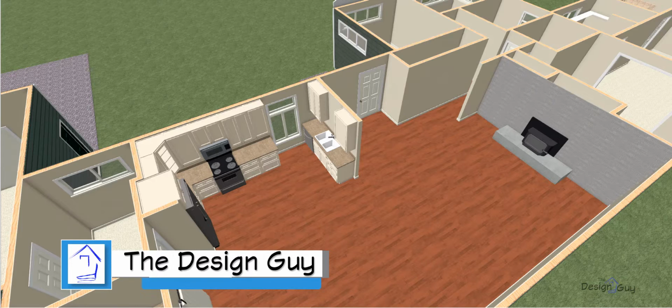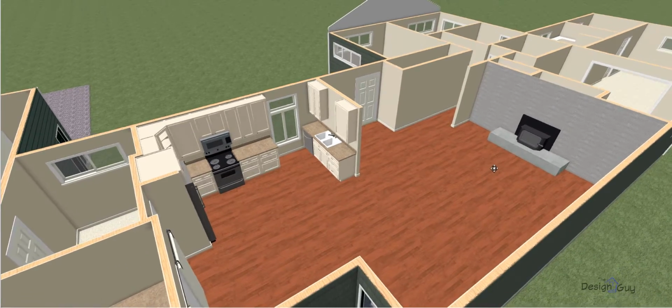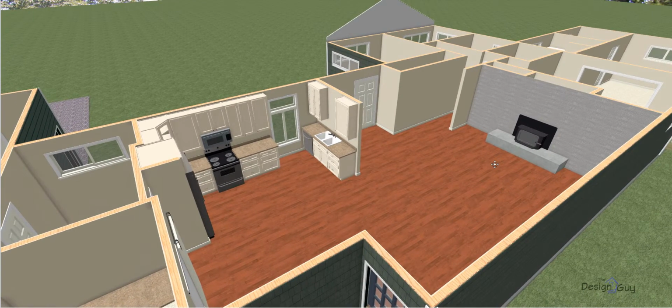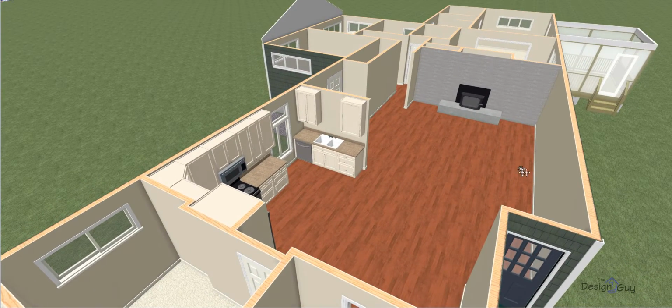Hello, Angie, Todd. I have been working on this concept for a while, trying to figure out what to do in this kitchen. This was most challenging and is going to be different than anything Angie had talked about, but I think it could work out really well. So, what I am looking at here is putting the sink up against the wall to the foyer, so it's not moving it very far.